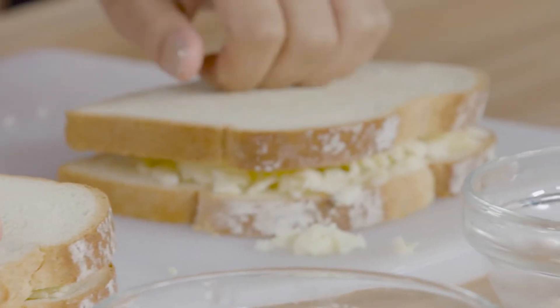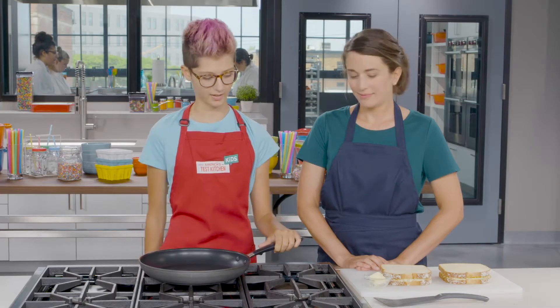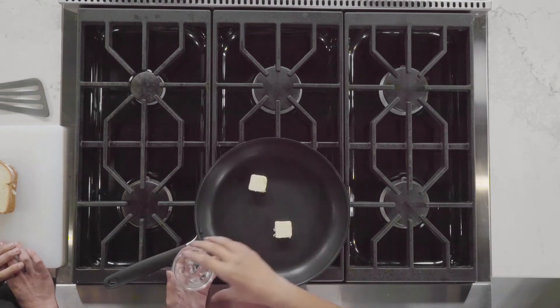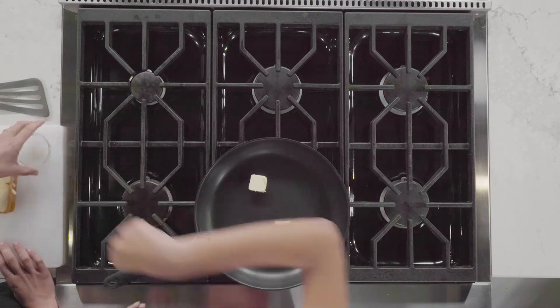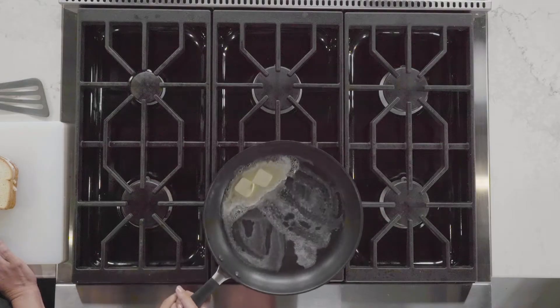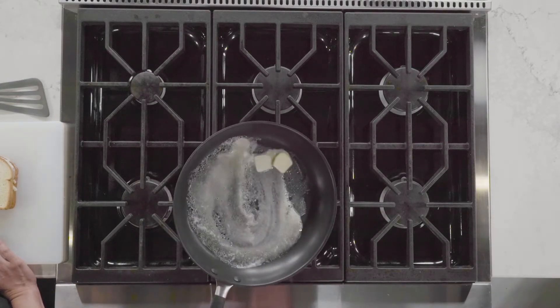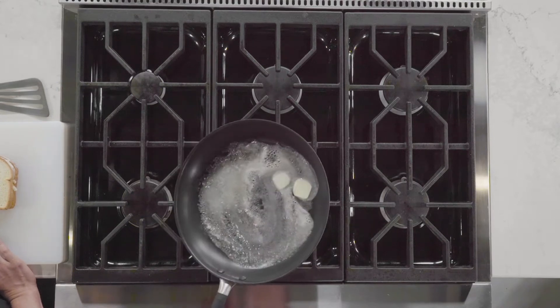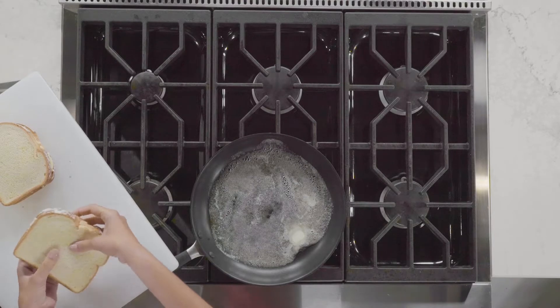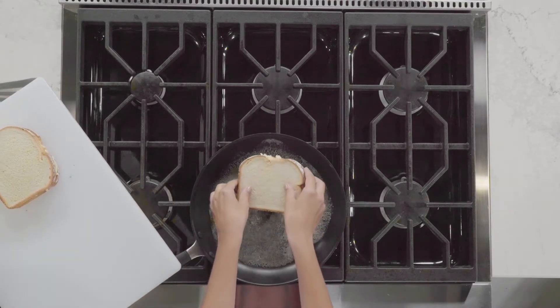Time to cook the sandwiches. In a 12-inch non-stick skillet, melt butter over medium-low heat. We've got two tablespoons of butter — don't forget to turn the stove on. You can pick up the skillet and give it a little swirl. You want to get a nice, even layer of butter all over the bottom. Butter is also what's going to help make our grilled cheese sandwiches a really nice golden brown color. Go ahead and put it back down, and here are your sandwiches — pop those on either side of the skillet.